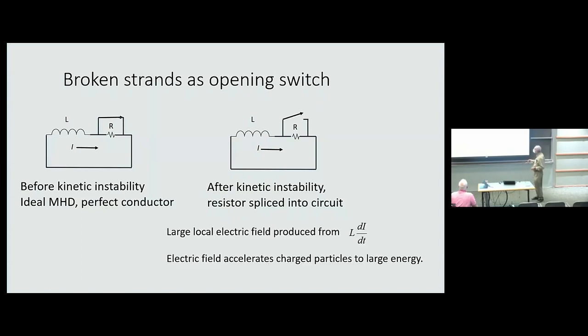So it will produce a voltage drop, because the current is going to start decaying at the resistor, and there's an inductor here, so there'll be a voltage on this thing that goes like L di/dt, and that will appear across this resistor. It'll also be IR plus L di/dt has to be 0. So if this is a big resistor, you'll get an arbitrarily large voltage appearing here, and that will give you an electric field that can accelerate charged particles to large energy.